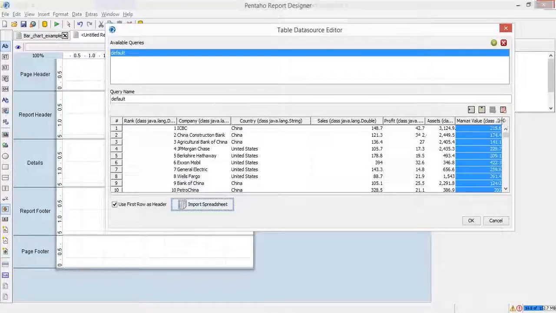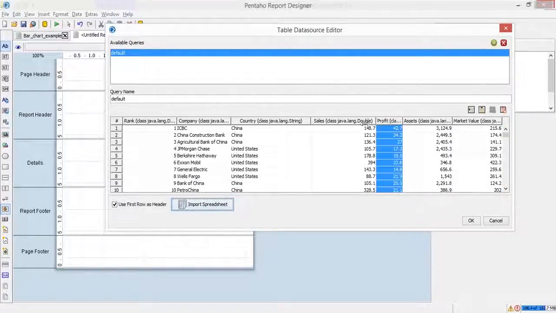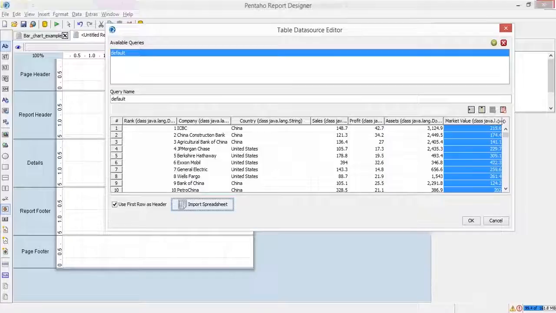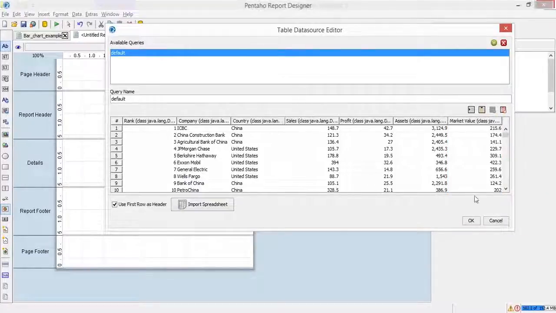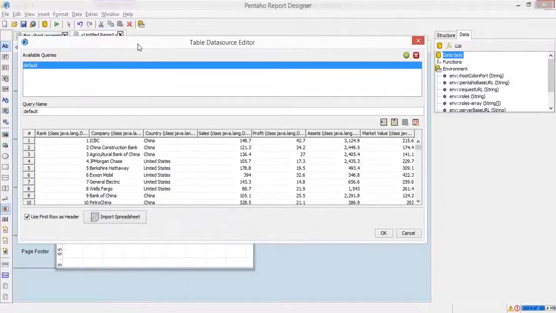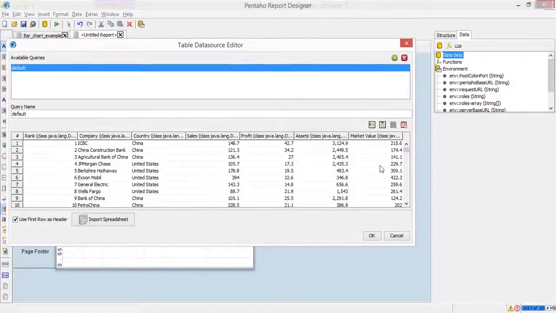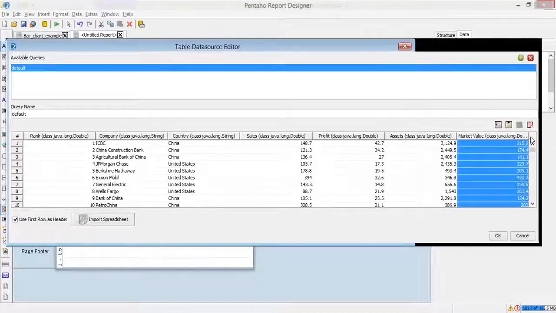And market value. Okay, I can double click. Let me resize the window so that I will be able to see it. Yeah, it is double.